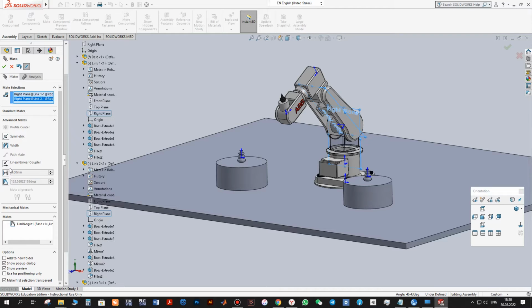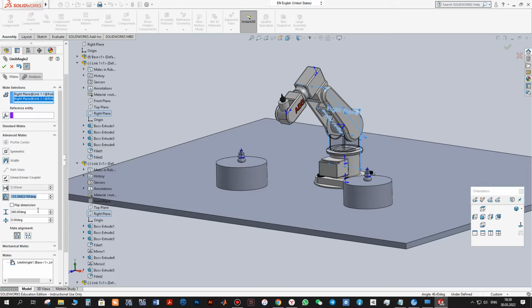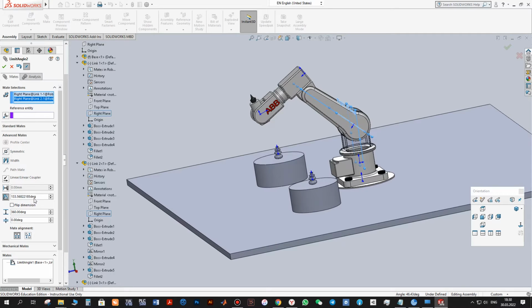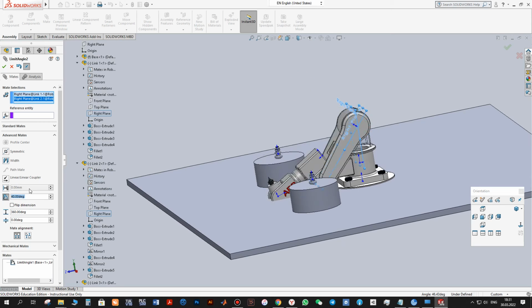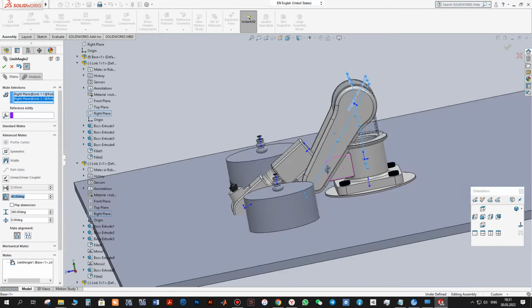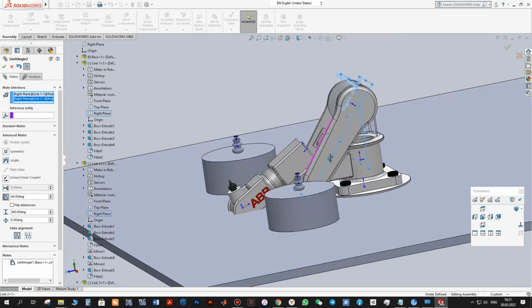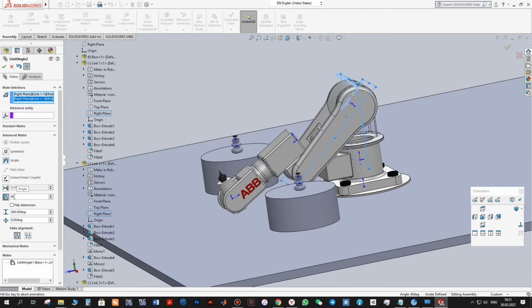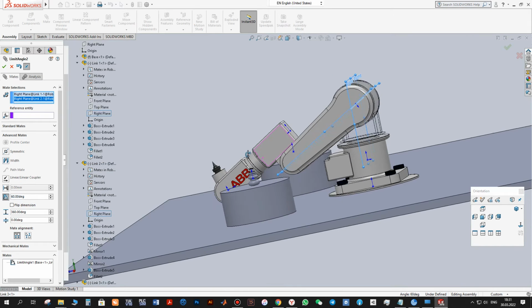So again, click on angle and then the working range of the robot. So here we need to check the working range. For example, if I here write 40, it means that robot will collide with another link. So for example, if we try 60, then it will be okay.